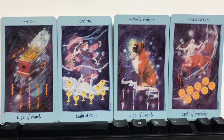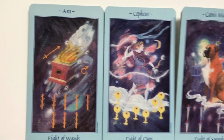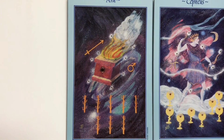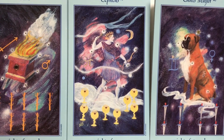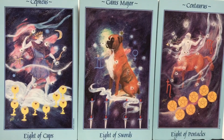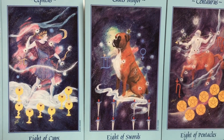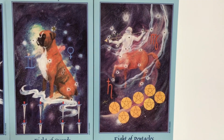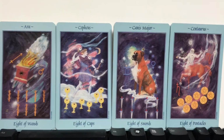These are the 8s, each more beautiful than the one before. 8 of wands, Ara. 8 of cups, Cepheus. 8 of swords, Canis Major. Love that boxer. Adorable. And 8 of pentacles, Centaurus. So there are the 8s.